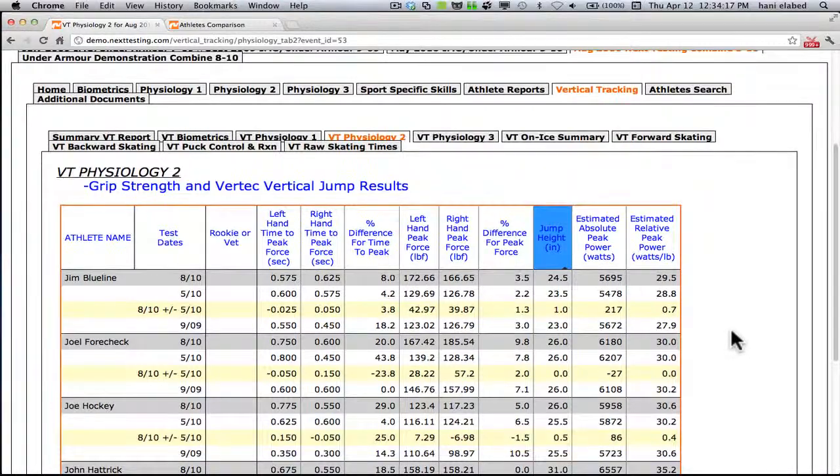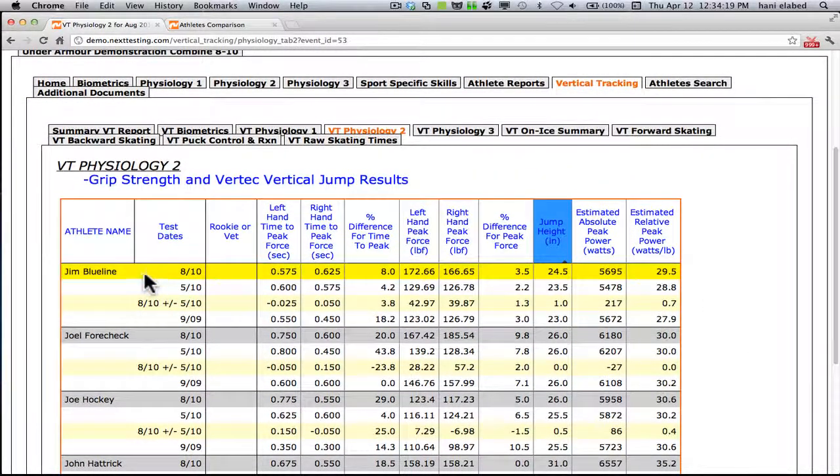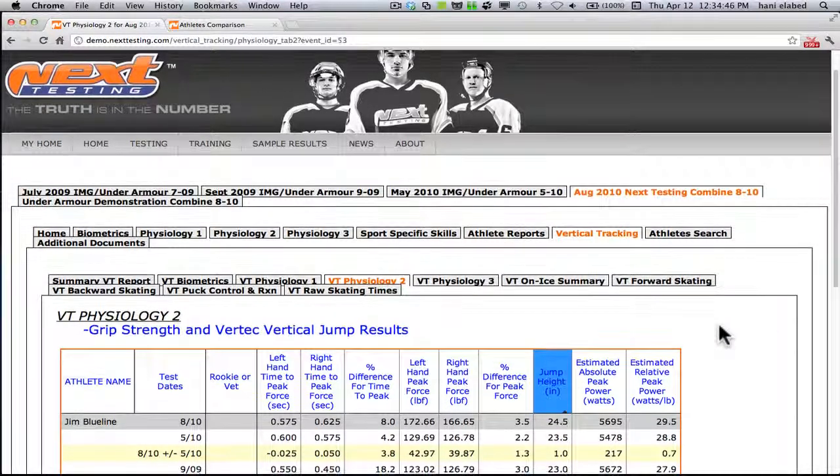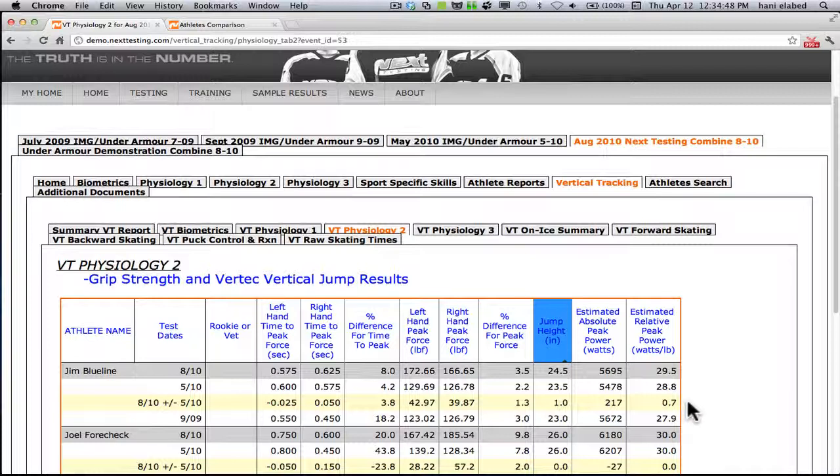So, in a nutshell, this is how you can use vertical tracking: you can start with the current event and the previous event, and if there's even an older event, we go ahead and put it here. And this is the difference. A positive difference means the value increased, a negative difference means the value decreased. Nothing to it. The vertical tracking is nice because you can get a number of the difference in units, and get an idea of how your athlete did, did they improve or not.